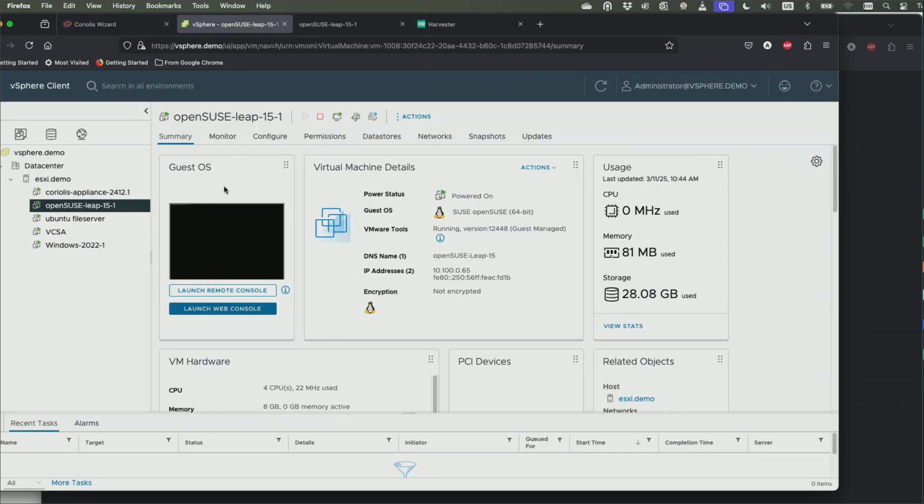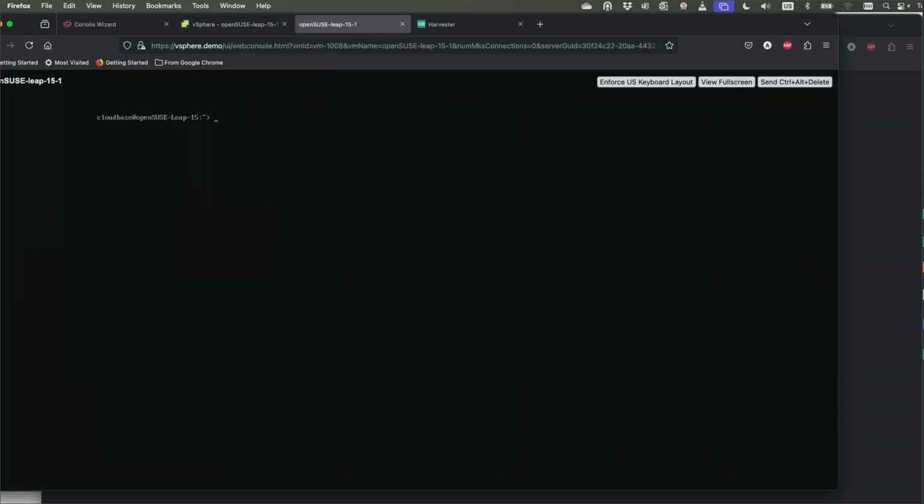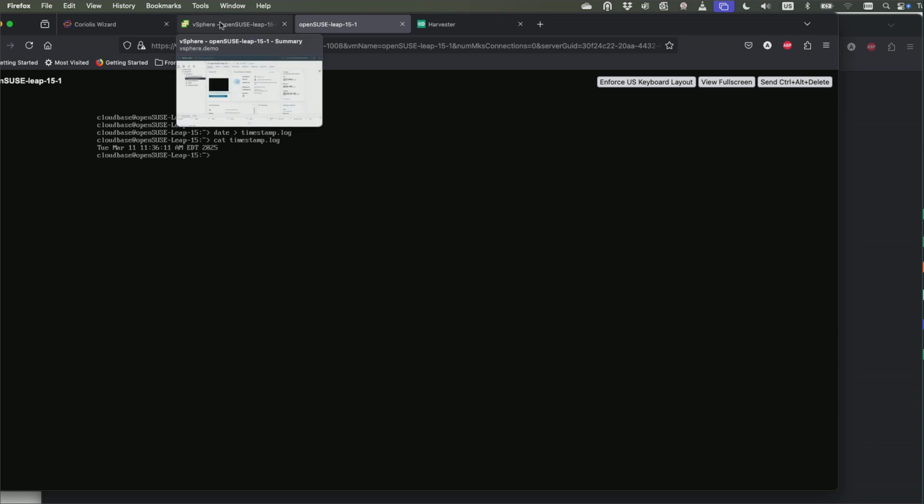Okay, before doing this, to show you that I'm not cheating here, I'm going to connect to VMware. I'm going to connect to the console that we have there. And I'm going to just create a file, which shows you that we have some content that changed on March 11th at 11:36 a.m., right? So now we have a file, which is that.